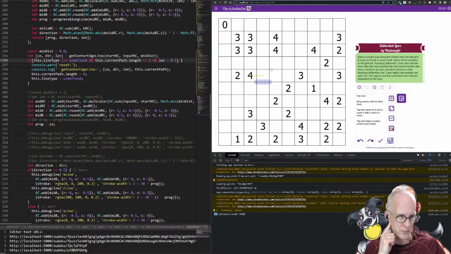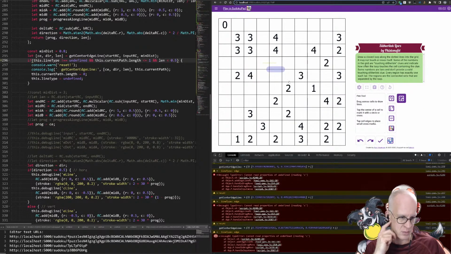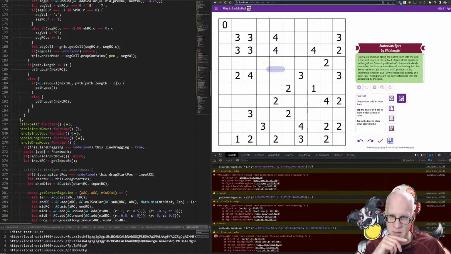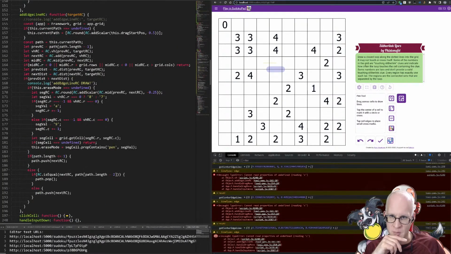It's hard to know if I've drawn somewhere. Oh, can't read properties. Reset. Current path length equals... Is there something else that's getting set up besides current path?